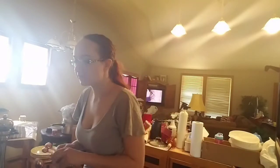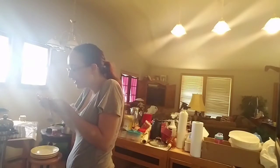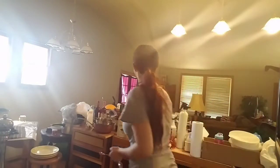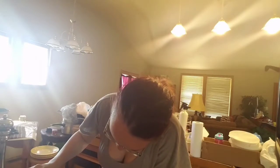We're going to start with 1.5 teaspoons of minced onion. Okay, 1.5 teaspoons.